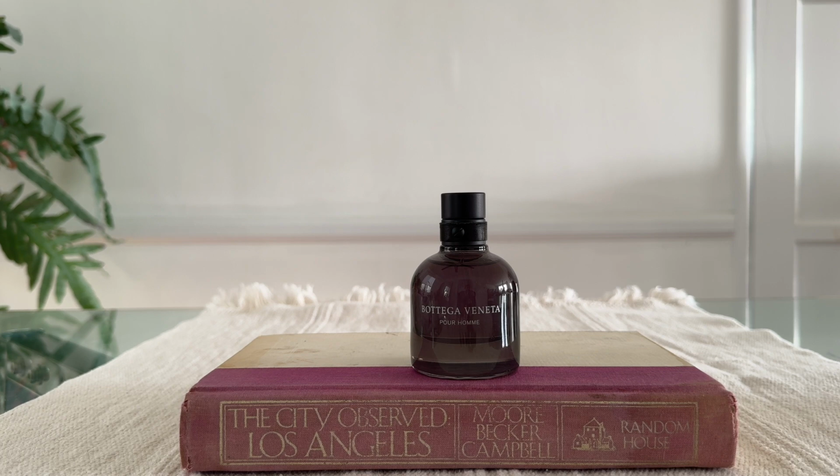In the opening, I get a ton of these pine and fir resins. It's very terpenic and cold, almost like being in a wintertime forest, with a little bit of bergamot for freshness. But as it warms up, it becomes greener. It steps away from being just a pine scent into being something that's more sagey and woody. There's also a warmth from the pepper note. I don't know what kind of pepper they're trying to convey, but it has this spicy, almost jalapeno-esque feel. And it moves into the base with a leather note that kind of smells like shoe polish to me, with some labdanum and patchouli.